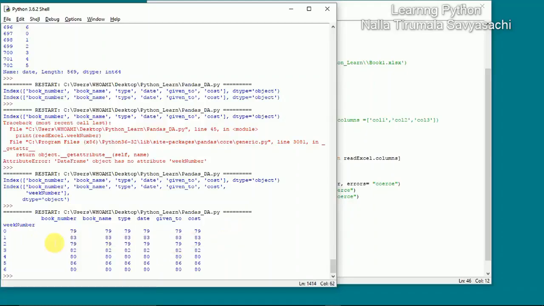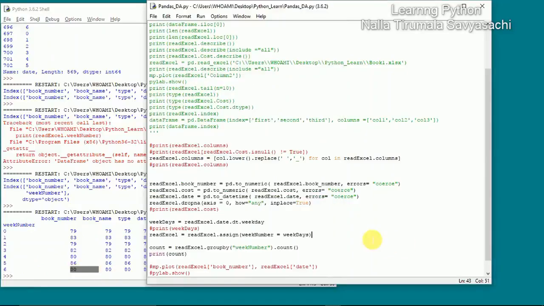That means with Monday, we have these many rows. So on Monday, we gave books to someone. 79 books we gave on Monday. On the first day, we gave 83. Up to Sunday, we gave 80 rows. So now we understood how we can apply the group by class on any data series.